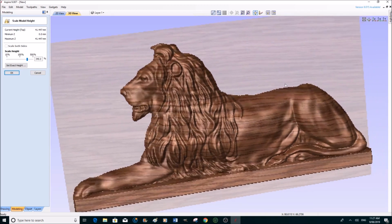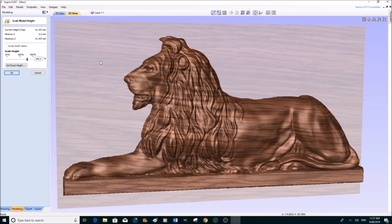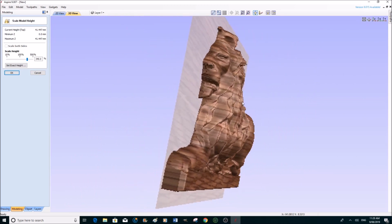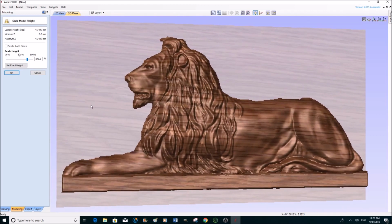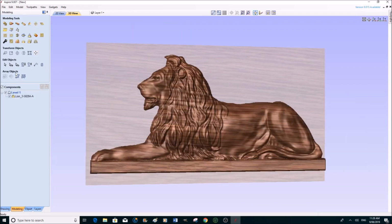In actual fact, what you could do with this, if you wanted to, and we will one day do this process, is machine this side and then turn our material completely round and machine the other side, put a mirror image, and we will end up with an entire lion. But that will be for another day. We'll learn to do just this type of 3D machining first. So we're going to say OK to that. And there it is.